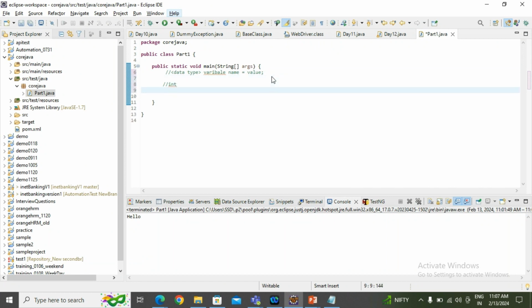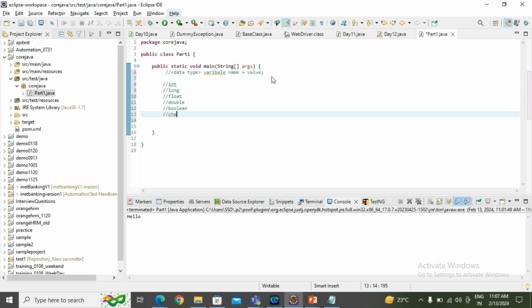Integer. Integer means real numbers. And boolean, integer, float. Yeah, one more I forgot. Long, float, double, boolean, character.